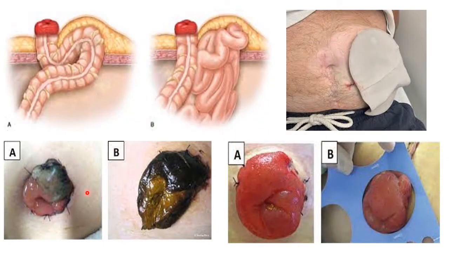Okay. These are the complications of colostomy. This is a parastomal hernia here, at the back. It's called a parastomal hernia, and this is how the hernia is formed, where the bowel herniates adjacent to the stoma and comes out here. All right. This one is ischemic. The stoma is ischemic, and this is frankly gangrenous. This is edematous with some bleeding. Okay, that's an edematous stoma.